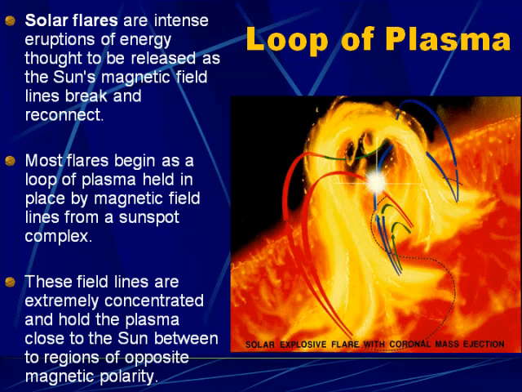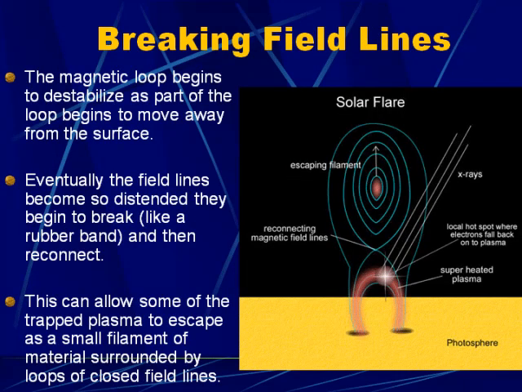Again, how do we produce one of these flares? Well, we have a sunspot here and a sunspot here, and a magnetic field in between. Gas and plasma are trapped between the magnetic field lines, but as the magnetic field lines bend upward into space, they begin to break and then reconnect. As they do so, any changing magnetic field can induce a current. In fact, that's how a generator works, right? You rotate the generator, which rotates the magnetic field within the coils of wire, and these conductive coils of wire generate a voltage from that.